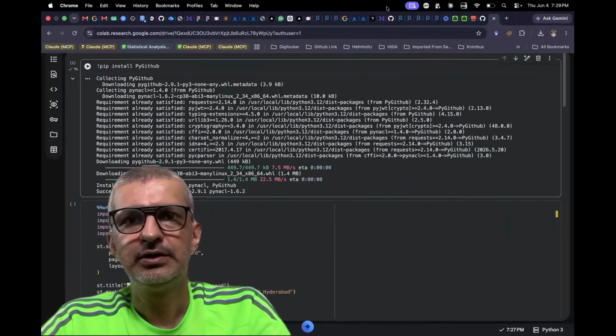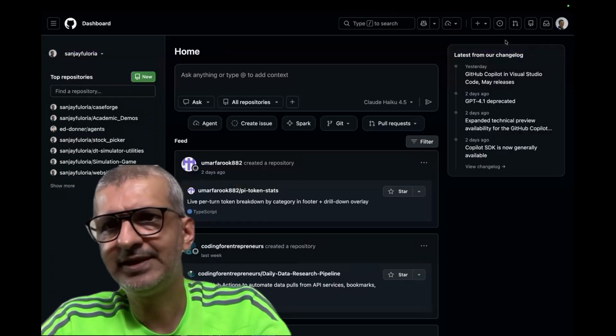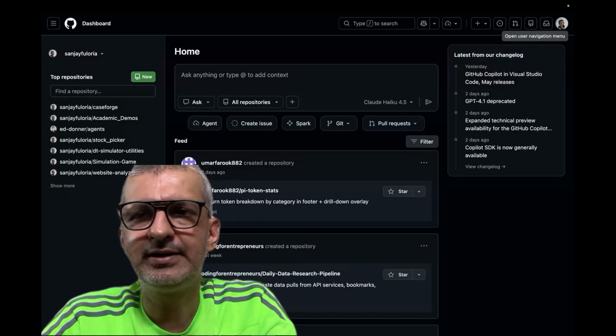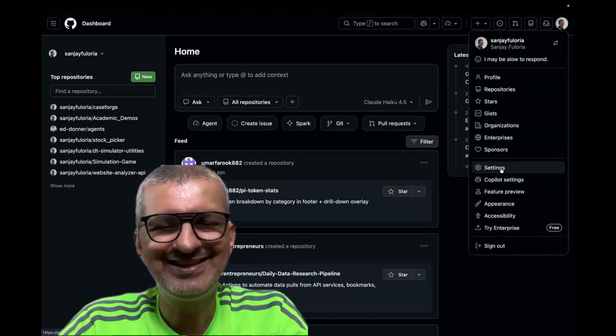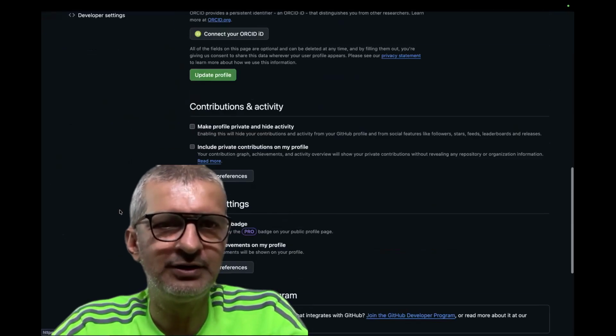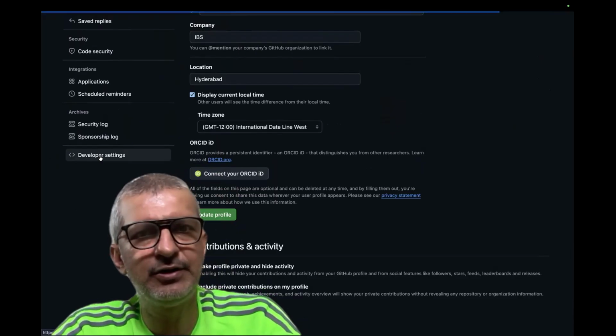So again, let's go to the GitHub account. This is my GitHub account. As I said, you have to click on your picture on the top right. In this, you see settings, click on settings, scroll down on the sidebar. At the bottom, you will find developer settings, click on that.